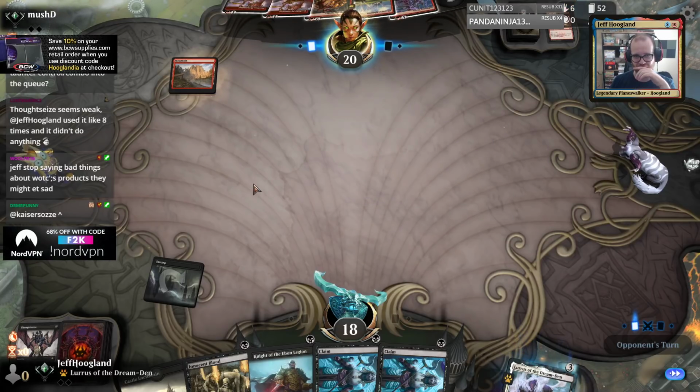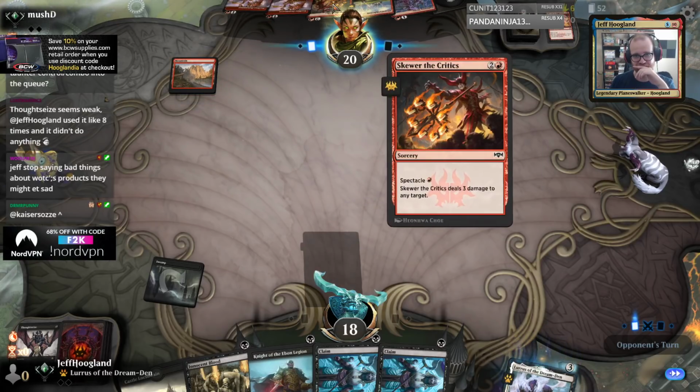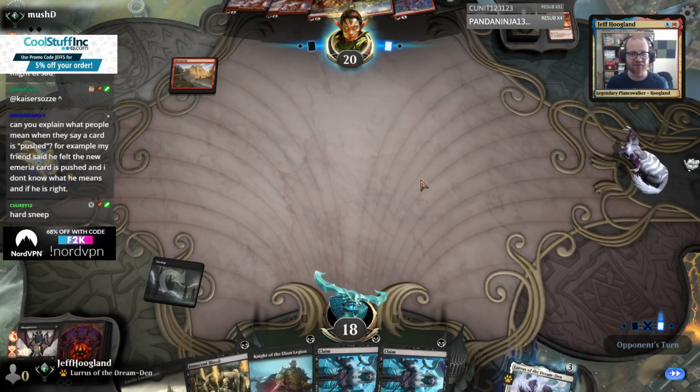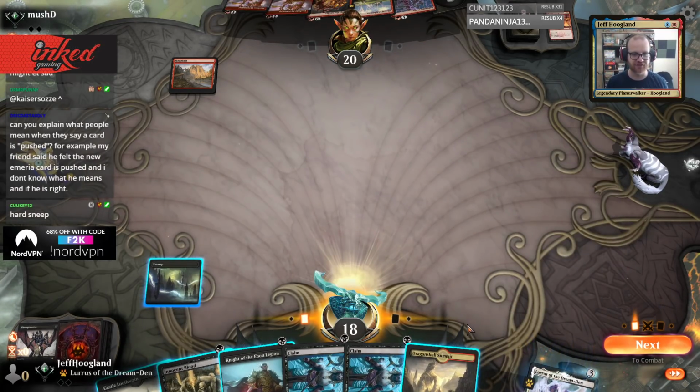That is a keep from our opponent over there. Pushed means powerful. It means it's obviously strong with the intention of it seeing play.